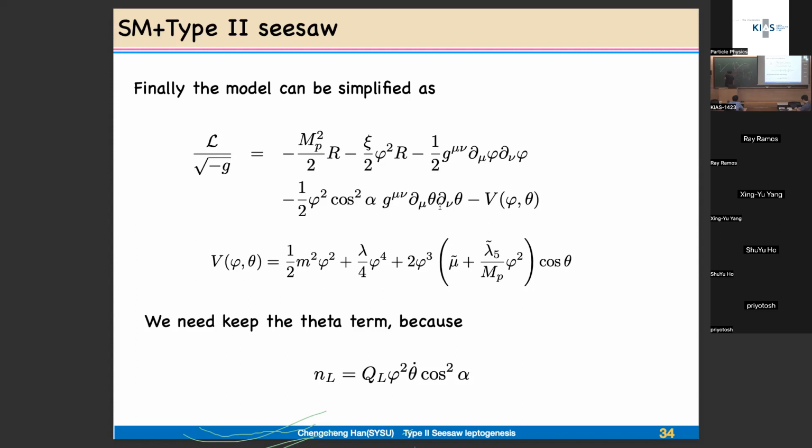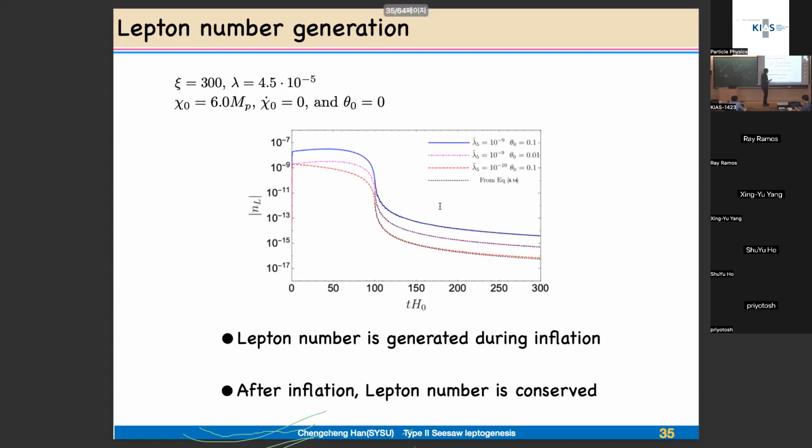I don't know how to treat this, because if the mu term dominates, then the lepton number will oscillate, and we don't know how to calculate the final lepton number. It does not mean it's wrong, but we cannot understand it, and we are still discussing these problems. So even if you ignore gravity, you need this term? Yeah, this term we need. That's the real source of the lepton number. In this case, the lepton number is very simple.